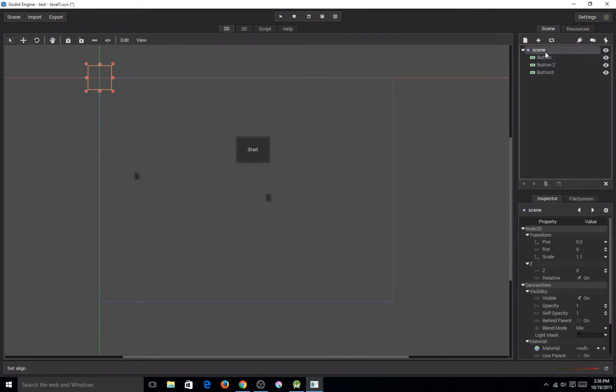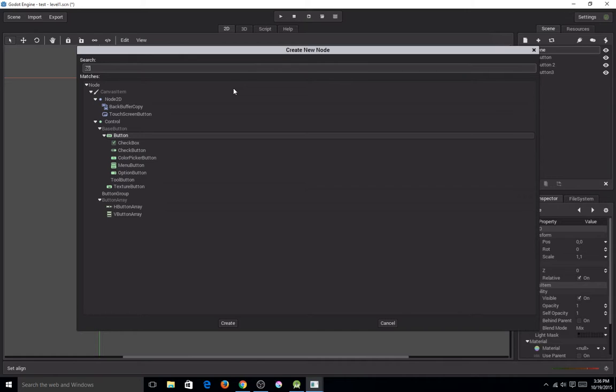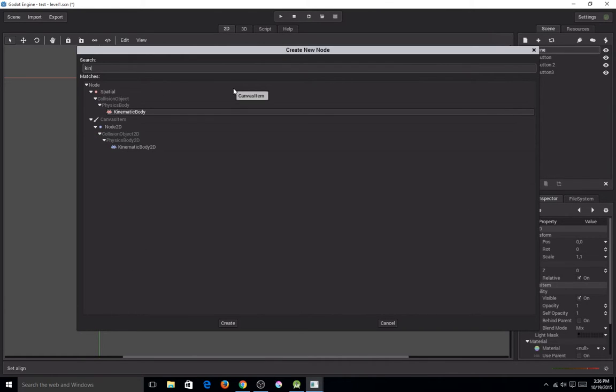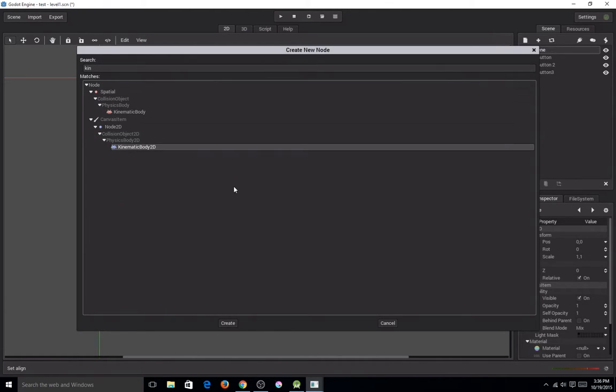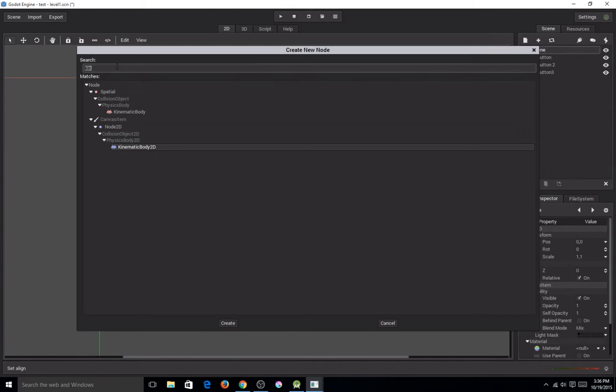So that's pretty much how you add nodes to your game. You always need a base node. It doesn't necessarily need to be a node 2D. For instance, you can have a kinematic body if you want, or a rigid body.